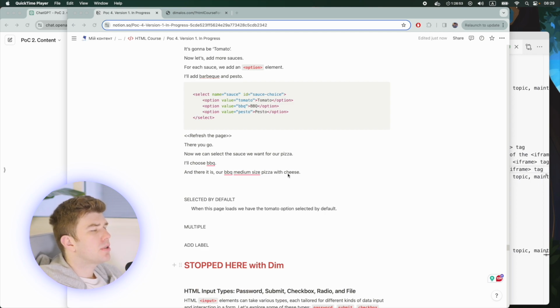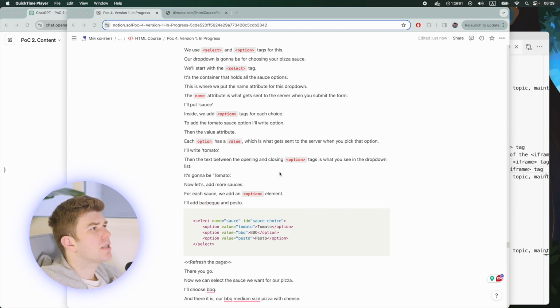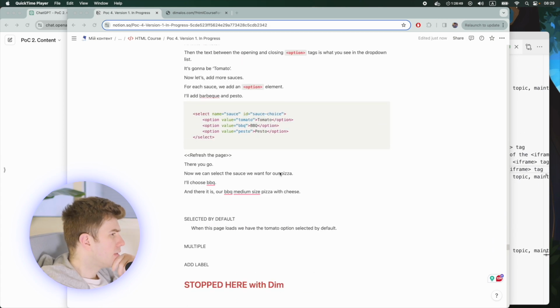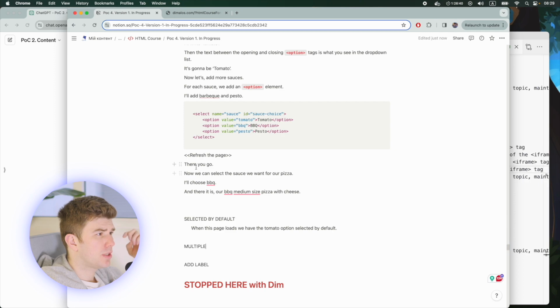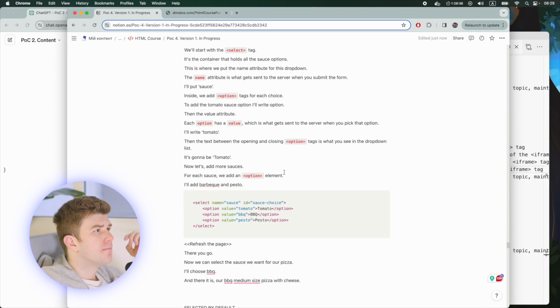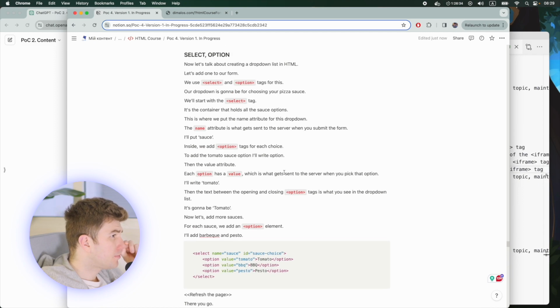I stopped on the segment focused on the select tag or select HTML element. So let me refresh what we are doing here. I'll put sauce. Okay, the name will be sauce.